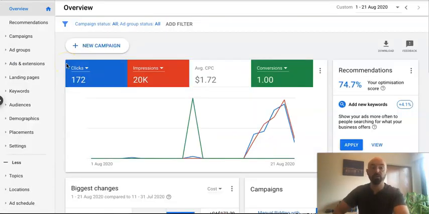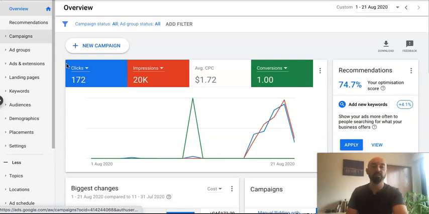The second component you want to get right in Google Ads is making sure you have your keywords dialed in. Keywords are really at the heart of the Google search engine, and it's vital to get this campaign component correct. The bottom line is basically creating a keyword mix that's driving relevant search terms for your business, campaigns, and ad groups to create higher conversion rates and a lower cost per conversion, which will lead to a higher ROI.